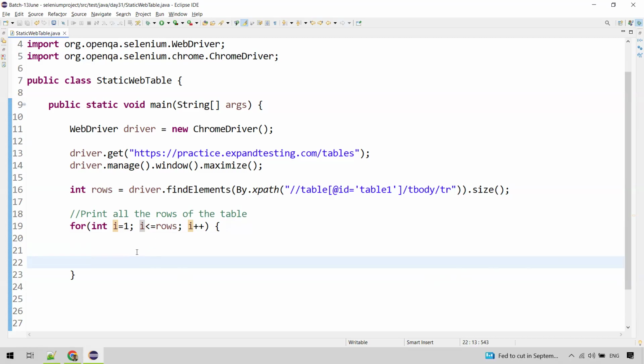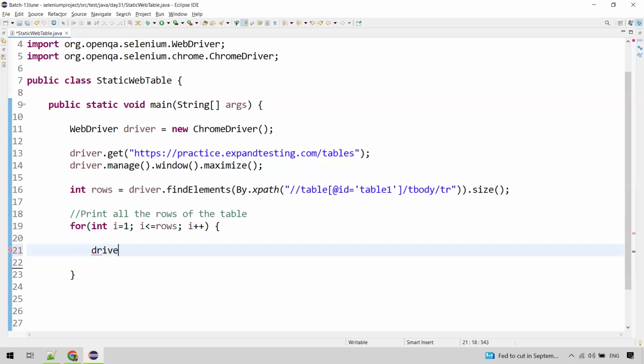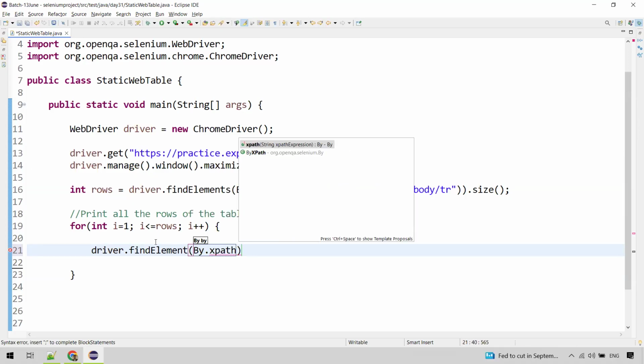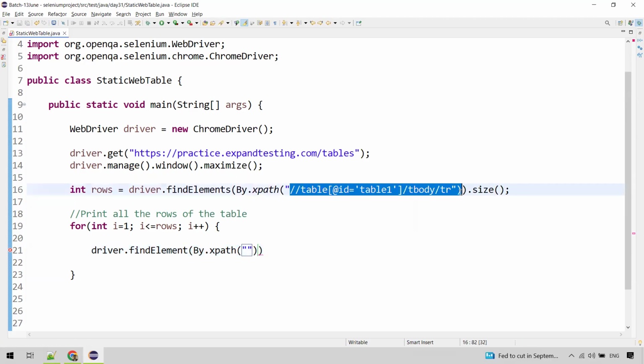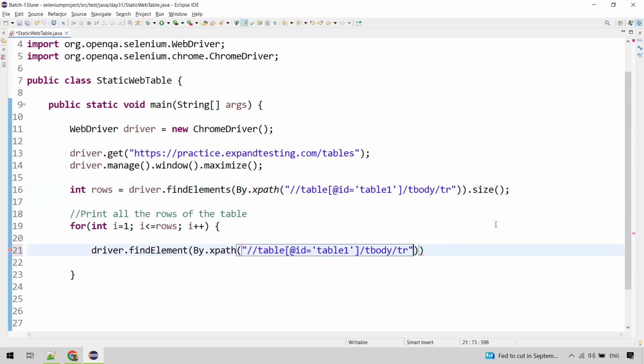First we have to represent each row, right? So driver dot find element by dot XPath. We can get this as is, and then observe carefully what we are doing.